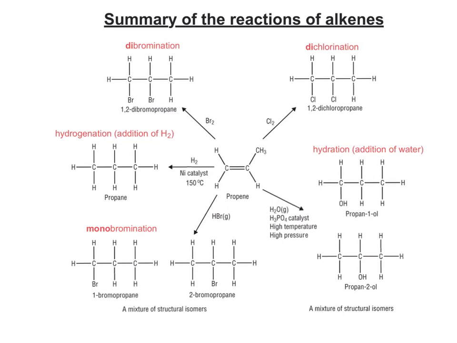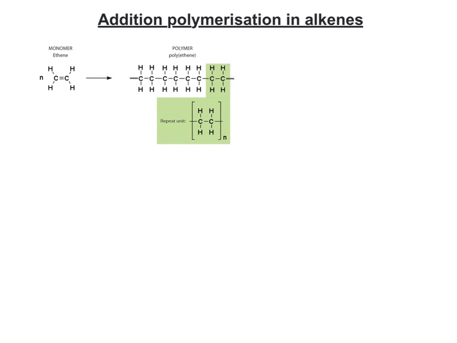So the next thing to consider when looking at alkenes is polymerisation. We call this addition polymerisation because it's an addition of monomers to each other. I just wanted to focus on what a repeat unit was. I asked you to make sure you knew what that was in the list of definitions at the beginning of the clip. You can see from that diagram that your monomer is ethene and your polymer will be called polyethene, and the repeating unit is the same thing that's repeated over and over again.